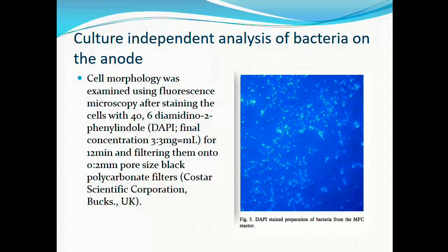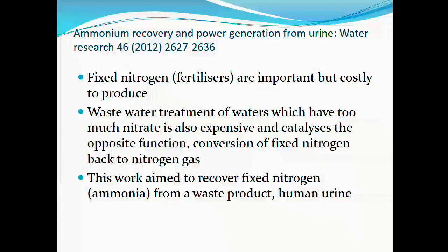So this raises the point about analyzing bacteria, but without growing them. So we grew them. It was very laborious and very time consuming. And a quick way of analyzing bacteria is to use so-called culture-independent analysis of bacteria. And you can examine cell morphology. You can stain them by diamidino-2-phenylindole, or DAPI. Some of you might have come across DAPI if you've been reading about fluorescence in situ hybridization. And you can look and detect bacteria using staining procedures like DAPI stain. That shows you the bacteria that are present on the anode. So culture-independent analysis is a very important aspect of looking at bacteria on the anode.